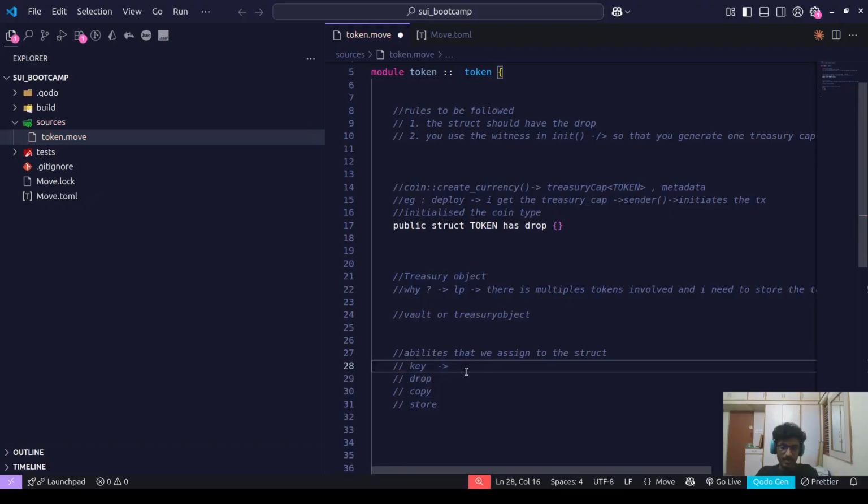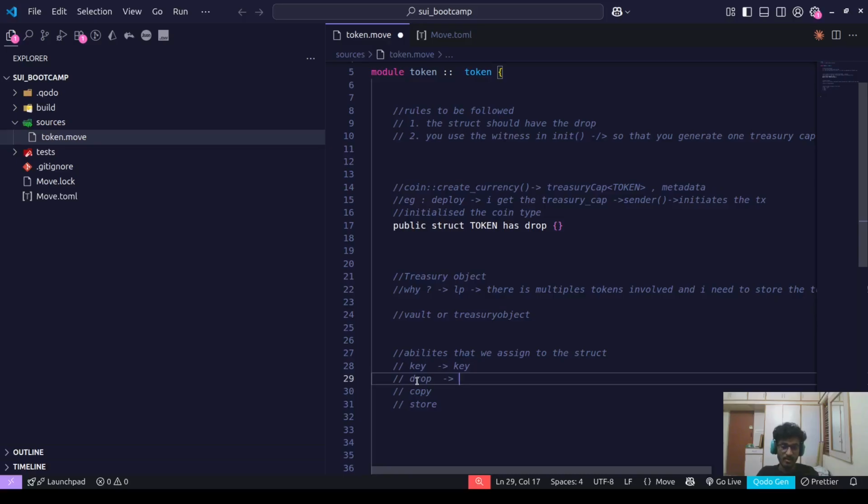Key is the higher level; we'll come to this in the next step. So drop, as we said in the previous section: when a function gets to the end of the line, it is going to finish, and the struct which has the drop ability gets dropped automatically at the end.